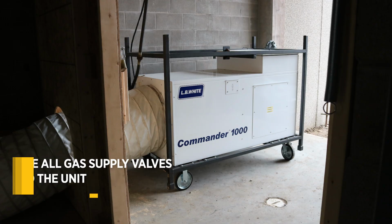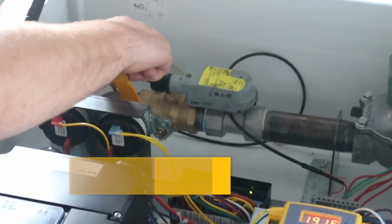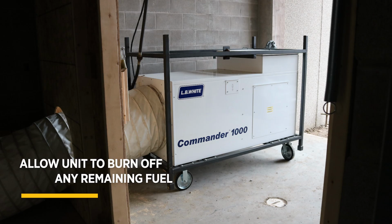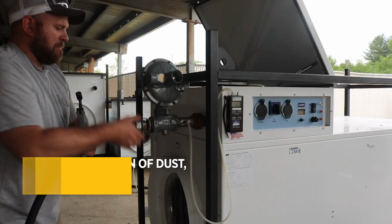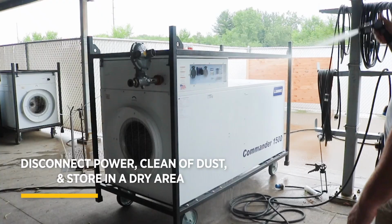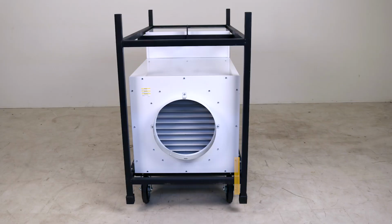If the heater is to be shut down, first close all gas supply valves to the unit. Next, allow the unit to burn off any fuel remaining in the gas supply line. Once the unit has stopped, position the selector switch to off, O, and lastly, disconnect the unit from its gas and electrical supplies. When not in use, the Commander must be disconnected from its power source, cleaned of dust, and stored or transported to a dry place.